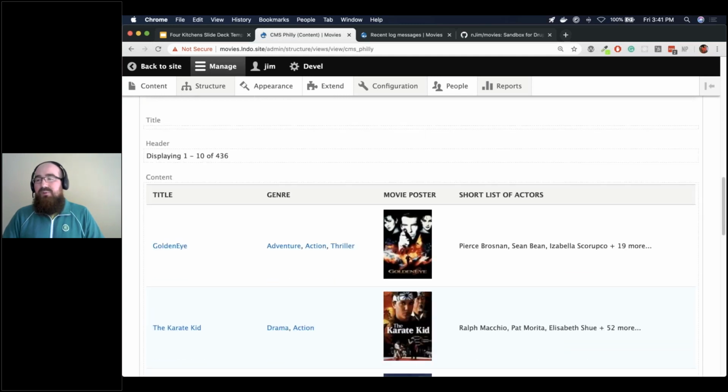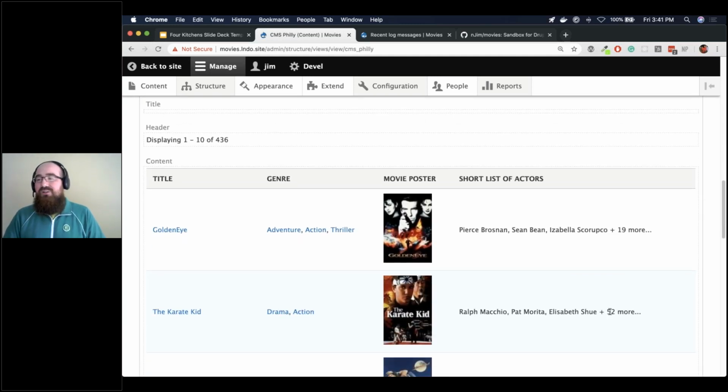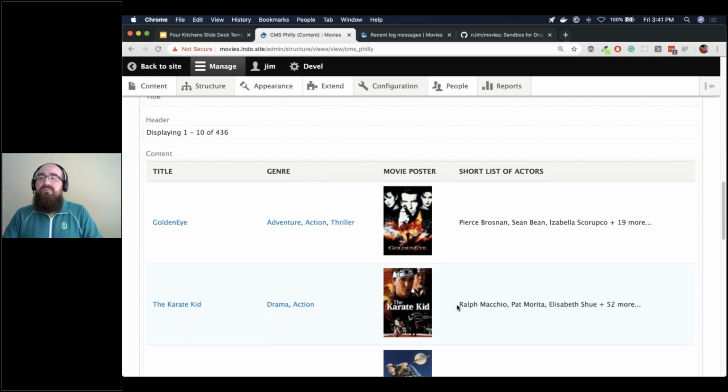What I like about this example, so we get to see Ralph Macchio, plus 52 more. What I like about this example is this is a very practical reason to use views. I want access to a subset of data in a formatted way. I want something that I can manipulate, but the views interface would not let me do it out of the box. It's 2 joins away. It's a lot of superfluous squashing of unique and non-distinct items to get us to just this count. And I know how to do this in other Drupal ways. So I loaded it and I returned it. All I needed was a node ID or a node object to get started.